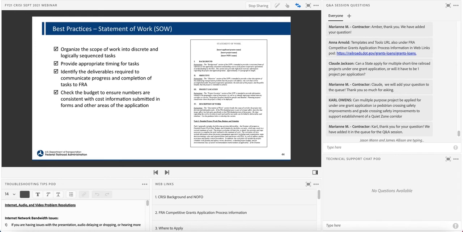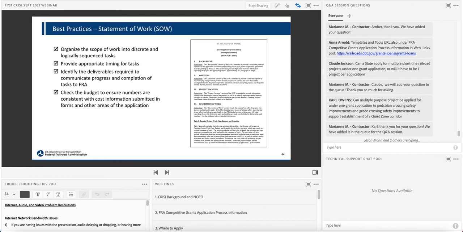In terms of the statement of work itself, there's four main templates here, but make sure to organize the statement of work into discrete and logical tasks. If there are multiple components to the project, we need to know how these would be ordered, and if one is dependent on another in terms of timing. We need to see the specific tasks and subtasks, broken down clearly. We need to understand how all the components work together to achieve the expected outcome.